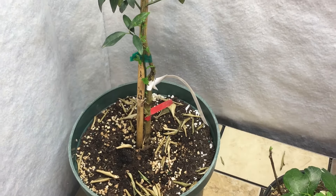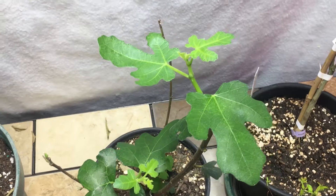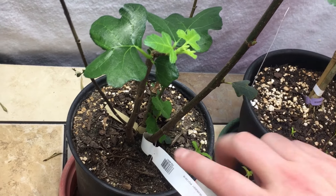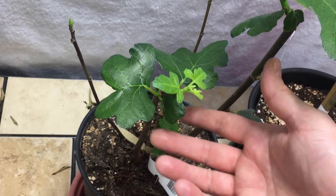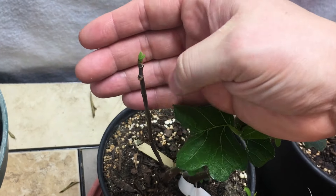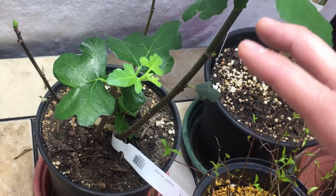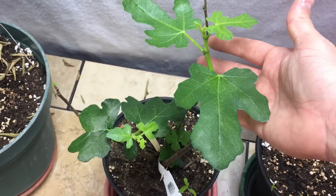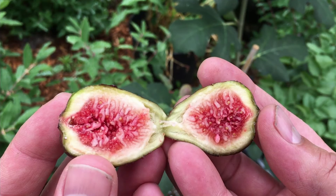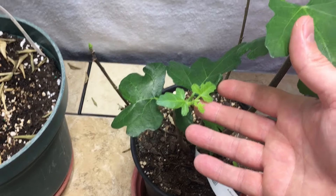Our brown turkey fig looks like an entirely new plant. If you remember from that video — I'll show you a clip of what it looked like when it first started — it actually had two or three leaves on it. Not much of anything. And now we have brand new growth here, and it's actually spreading upwards as well. Look at the end of this stem — you can see the green leaf coming out right at the apical end. We're going to get a whole bunch of growth coming up on this plant. These figs can grow multiple feet in one growing season. This is our second variety of fig, in addition to the Chicago Hardy fig that we grew last year that provided us with a whole bunch of figs in the first year.